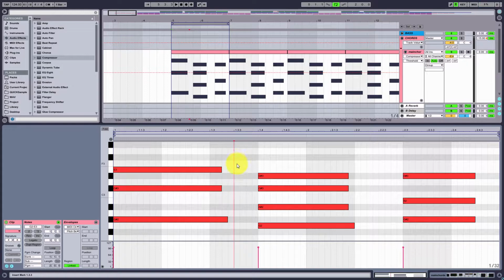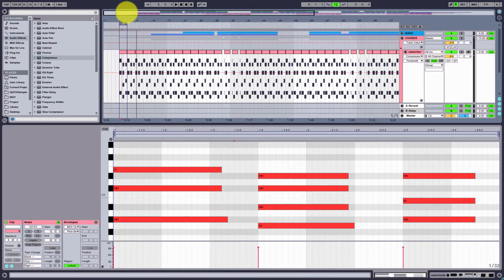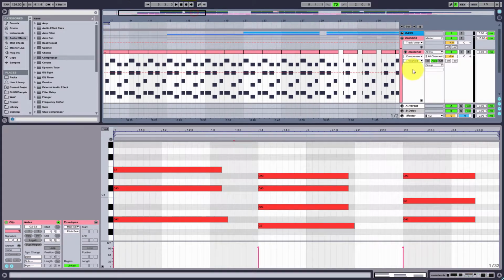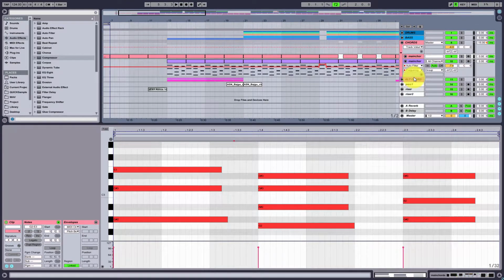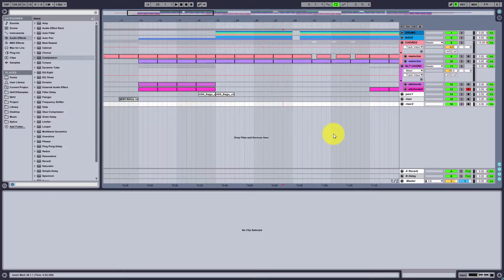So this track ended up being pretty simple as far as the chord progression. It's the same melody all the way throughout, and then I've cut out chunks here and there, and I have stacked a lot of different layers of the same melody to make the sound more full. Alright, let's jump over to another track where I've got some serious chord progression going on, and that will help me explain better what's going on.